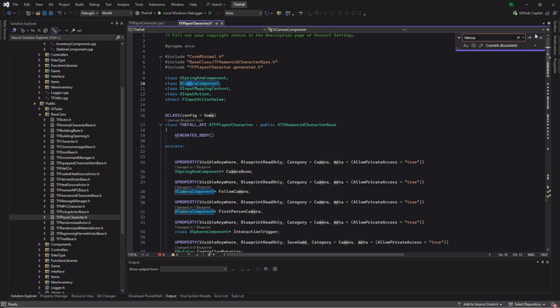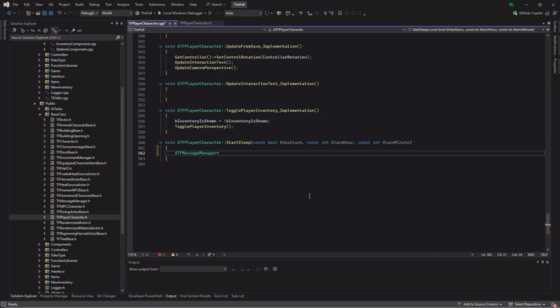Okay. PMessageManager equals GetMessageManager, and that's a function we have in our utility class that is designed to do just this, get the message manager. With that, you can see it is throwing an error. That's just because we need to pass in the UObject, so we're going to just say this.